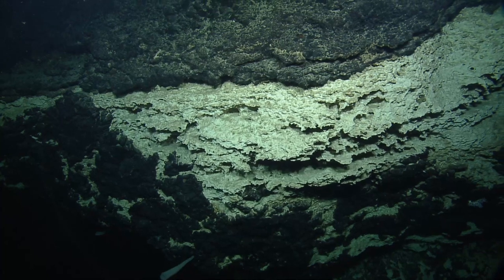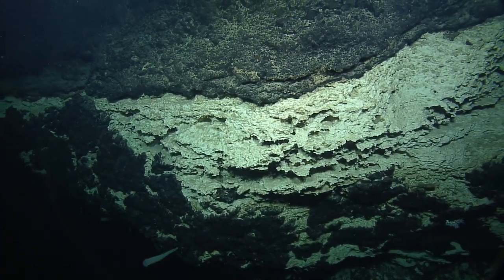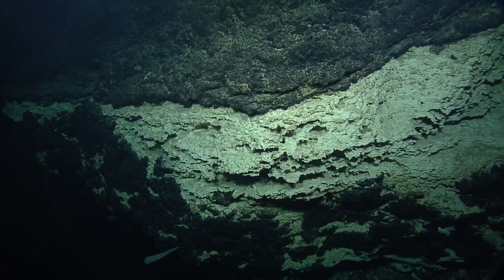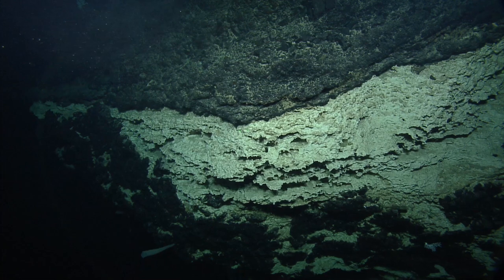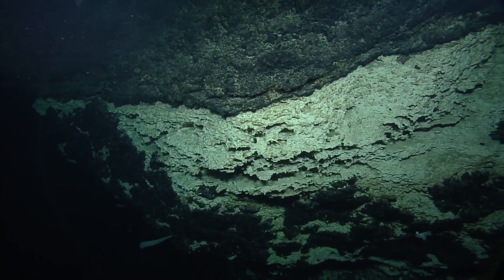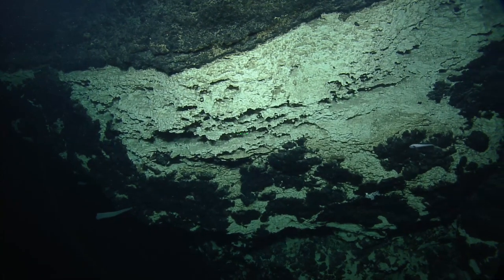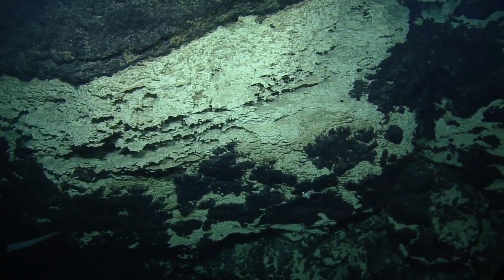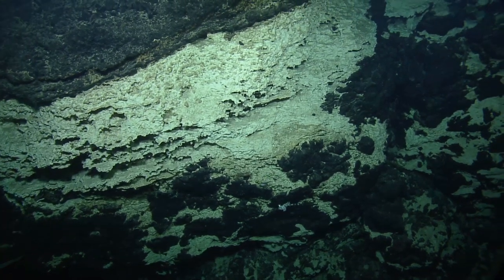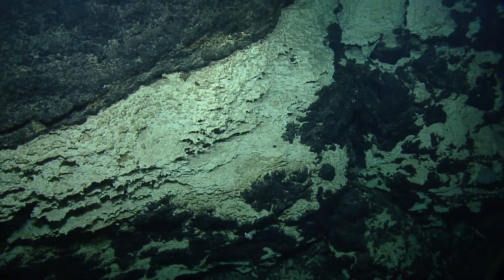He mentioned that they did a coral survey here. It was a deep dive to collect corals and transit upslope, where they found precious corals at around 400 meters. He mentioned that it was very steep here, and it looks like that's some of the features we're seeing here. It hasn't changed much in that regard. And there were many corals attached to some basalt outcrops on a sandy slope. So it seems like we're seeing exactly what he was describing in his report, except for the sandy slope.